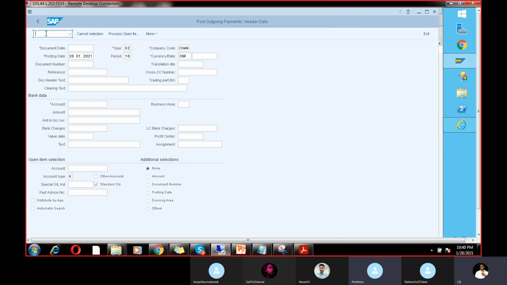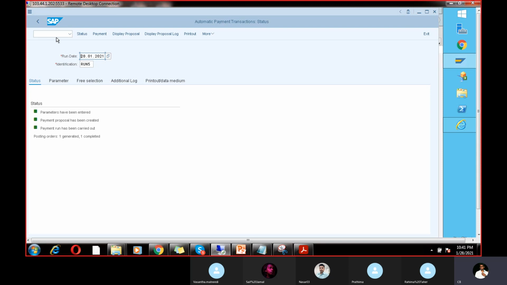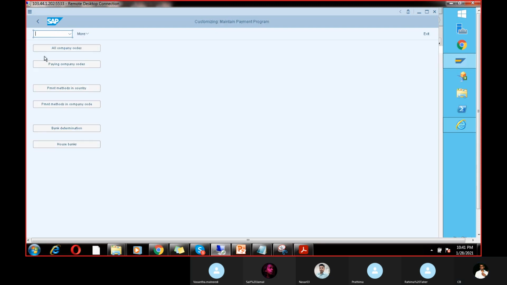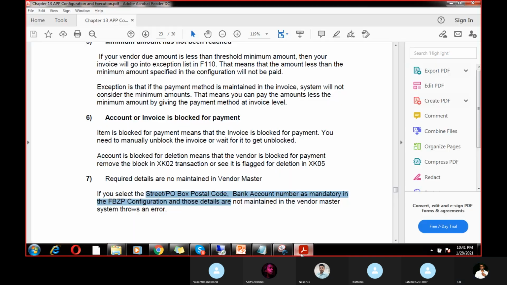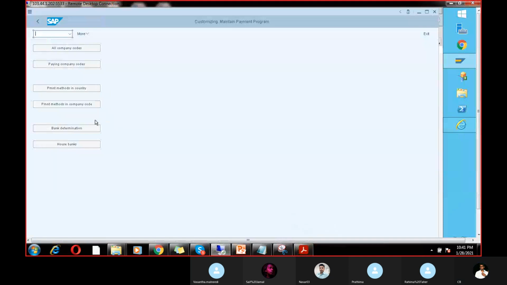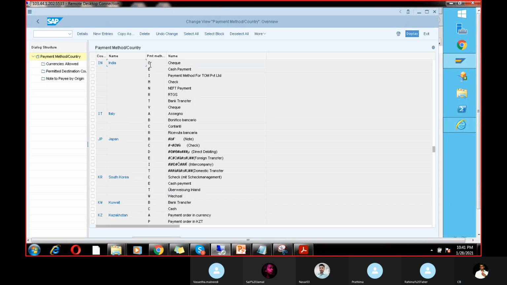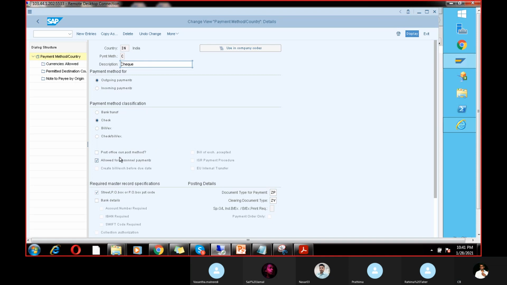So just go to F110. Okay, not FBZP. So in the payment method, sorry, what I'm saying right now, which error? So in the payment methods in country, street, post box, PO, these are all mandatory.